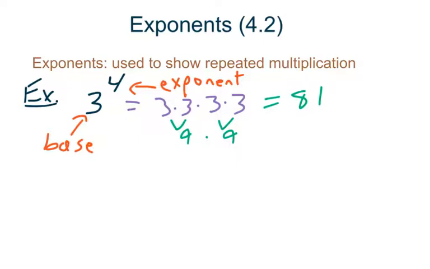You don't want to get 3-digit numbers. See, if I would have done it the other way, it would have been 3 times 3 is 9, 9 times 3 is 27, 27 times 3, ooh, I might have to think about that.